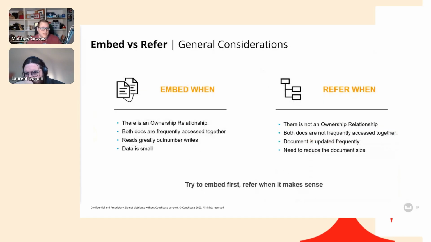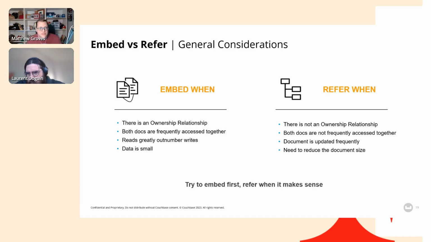Really, it comes down to this. This is kind of the core decision. There are other decisions to make, but this is the core decision when it comes to JSON modeling: how do we model our relationships? You can either embed or you can refer. In a relational world, it's always refer. Foreign key, separate tables. In JSON, you can choose. You have different options. So there are some tips about when to embed, when to refer.